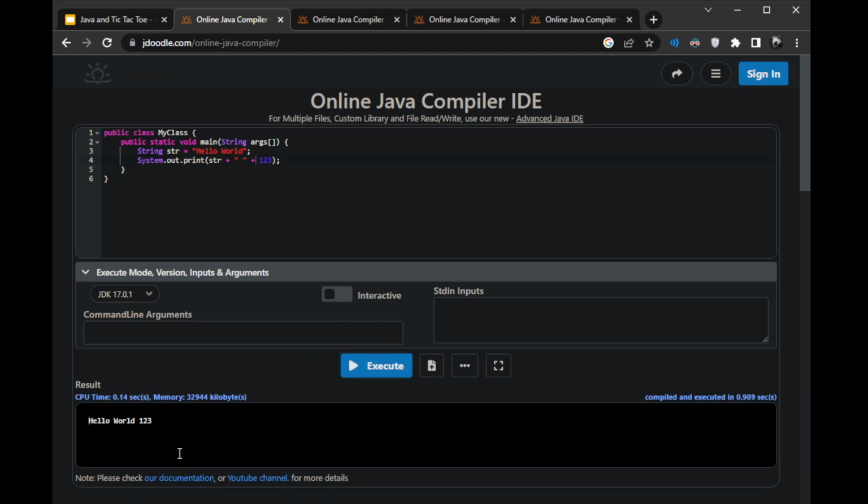And when we run that, it adds a white space in between here. You can also use the print line statement, or println. Instead of printing just a single line, println will print a line and a new line, which means that the cursor is now under this line.